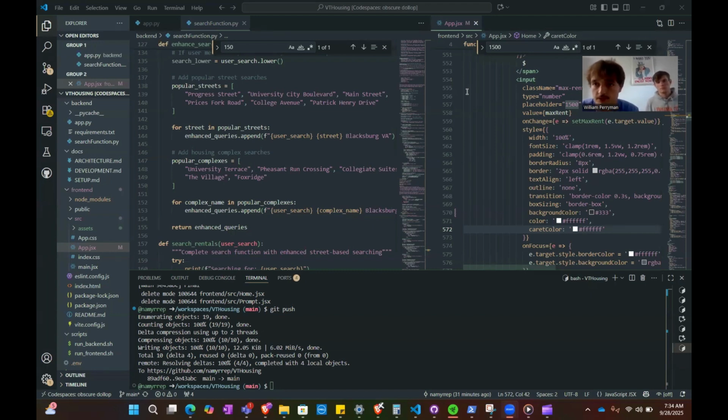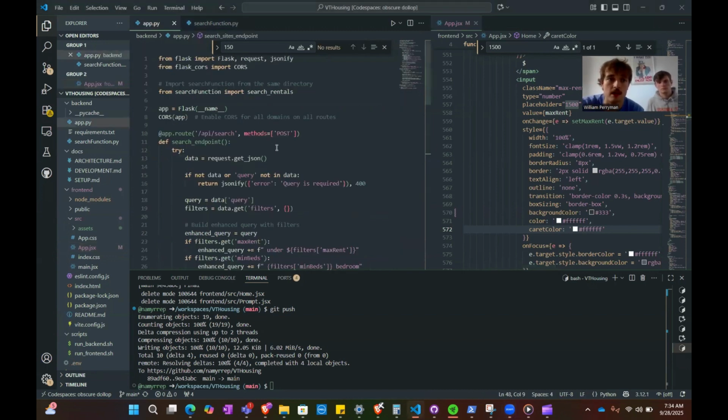All right, so in this project, we have three main methods. We have app.jsx, which is our React file with JavaScript that holds HTML elements, CSS, and any JavaScript that we use. It's basically our entire front end. And in the back end, we have app.py, which imports Flask. And Flask basically makes a localized web environment that you can pass parameters or an input from the React and pass it into our search function.py. And then from our search function.py, we pass that back into app.jsx.